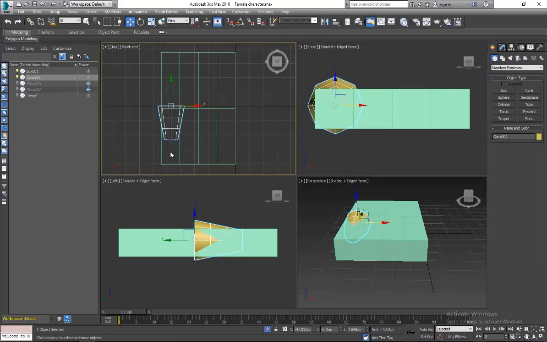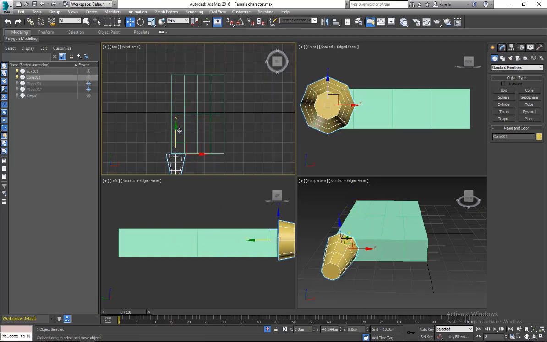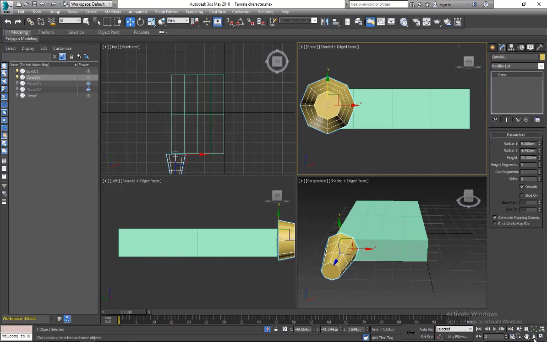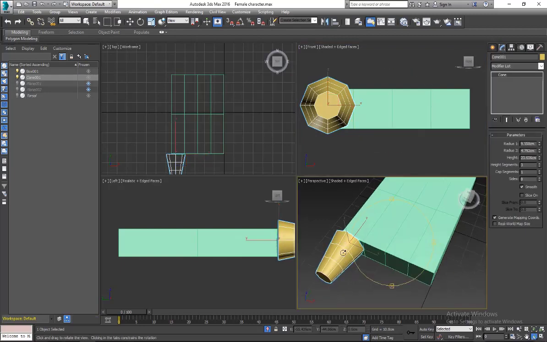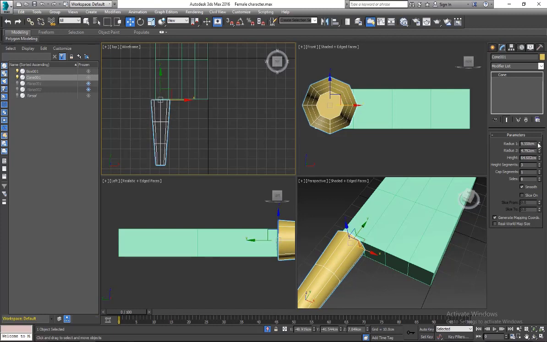So I'm dragging it forward, and then the cone must have 3 divisions. Those are the divisions of the finger, and then it must also have 8 sides. Okay, 8 sides. So let me adjust the cone height.